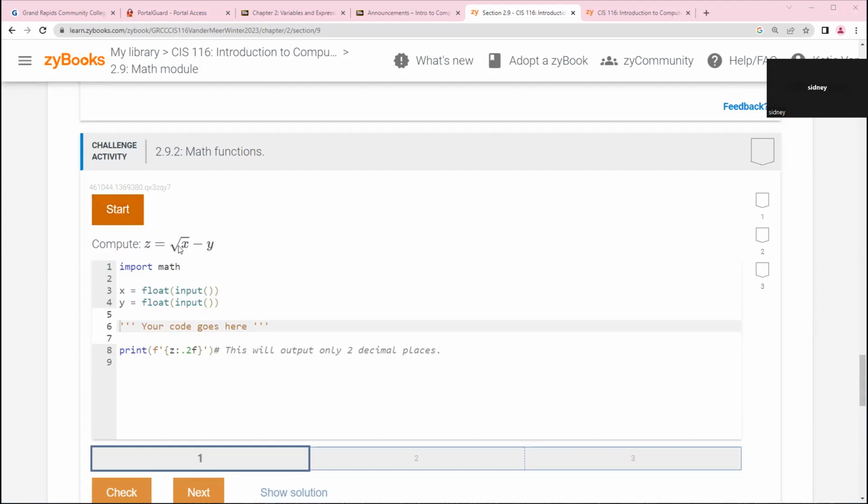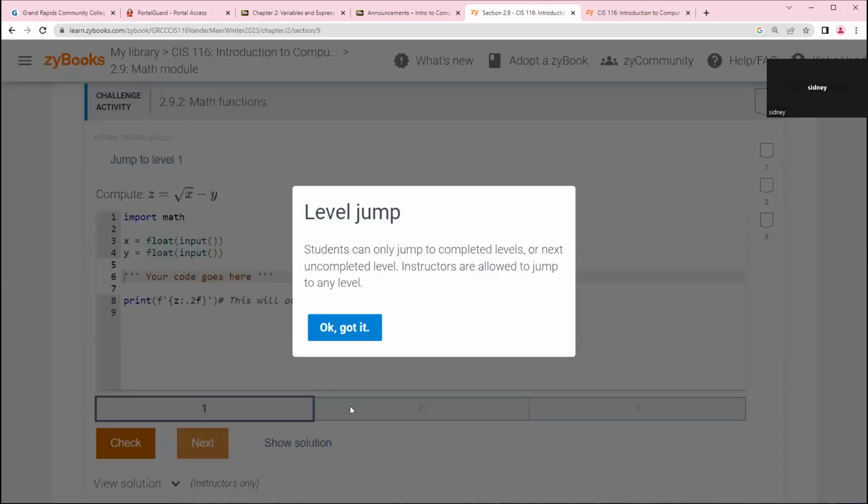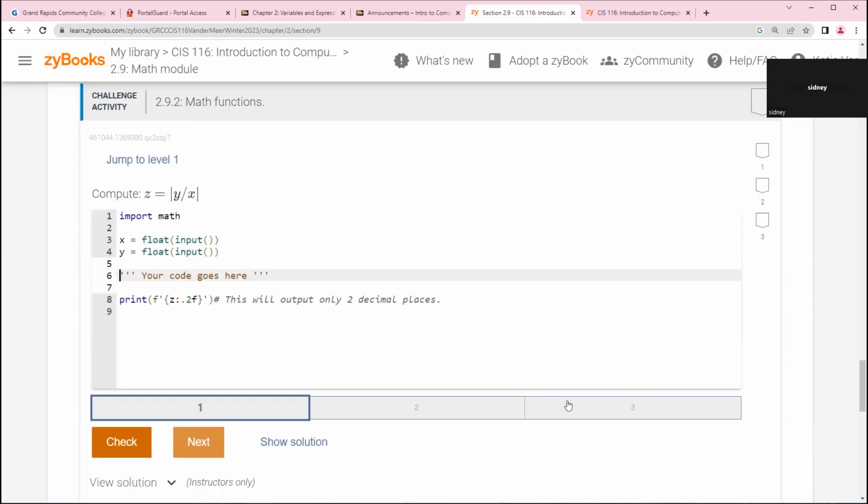Oh, this might be different for you guys. This one is different. Every time you click 1, 2, and 3, notice there are different questions that come up.